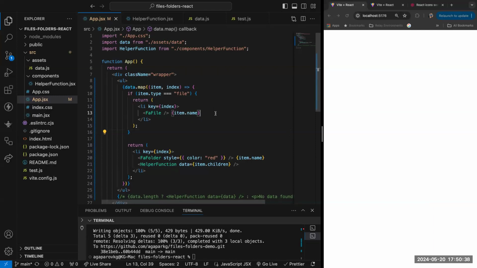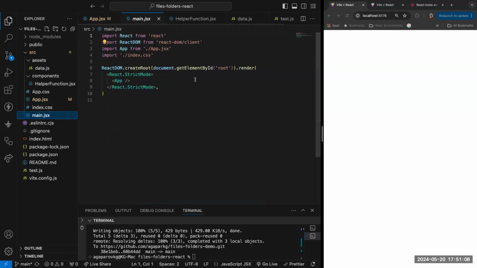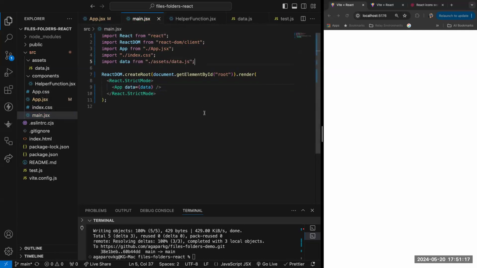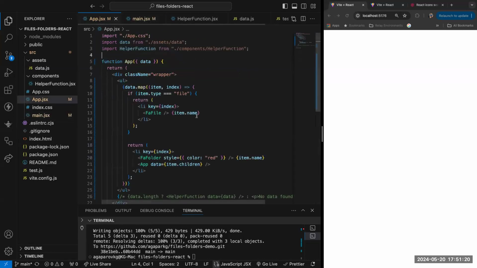Your app is empty. Yes. So the thing is that right over here, I can just call app itself like this. But am I receiving anything right here? No. So for that, I should get something for the data, right? Because when I'm calling this app component itself again as recursion, I'm passing this data props. Now I should be able to receive this data. So now I can just go down to my main.jsx, and right over here, I can pass down data. And I can grab this data from data.js.